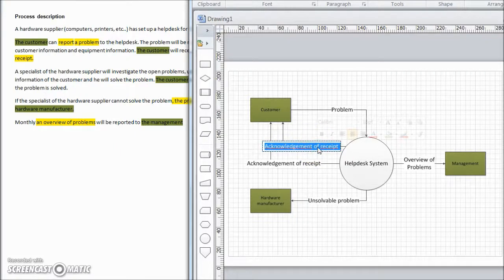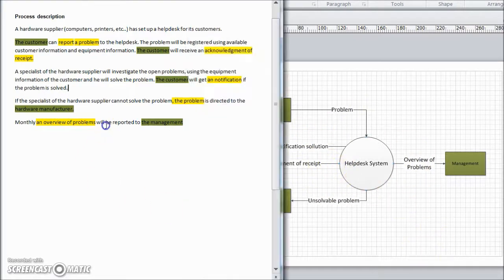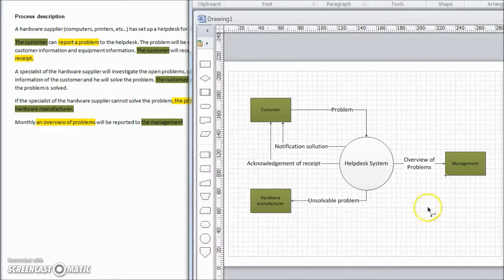And we will call it notification solution. The solution is found. So what we have here is the complete context diagram based on this piece of process description, which we highlighted to get the externals, the data flows, and we visualized it here in the context diagram.